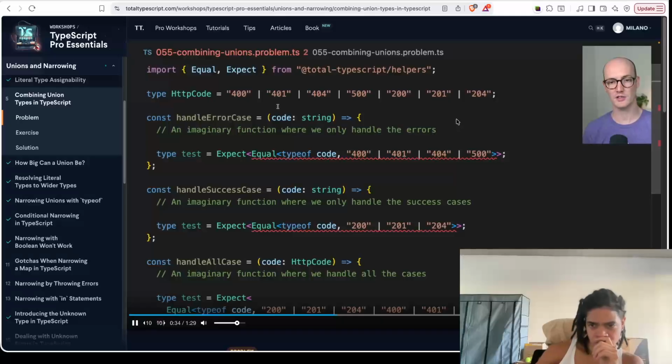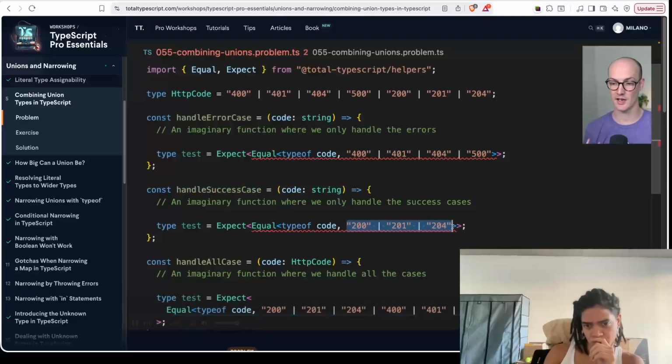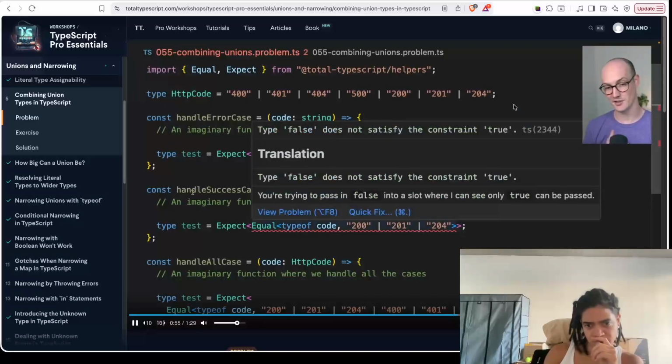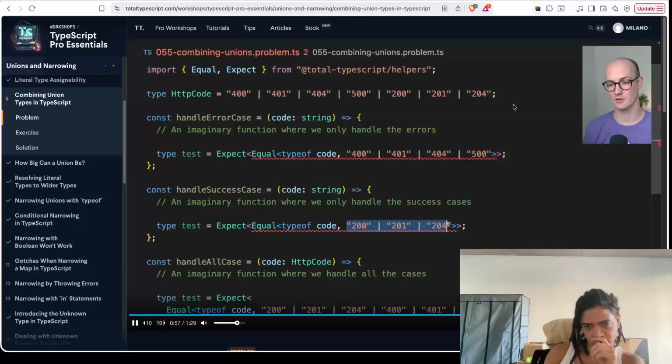So what we want to do is split this up into two or a few different types here, because for our error case we want it to handle just the error cases, and for our success case we just want it to handle the success cases. You can see inside the tests, inside the functions, it's expecting code to equal 400s or 500s, and in the success case, it's expecting code to equal 200s.